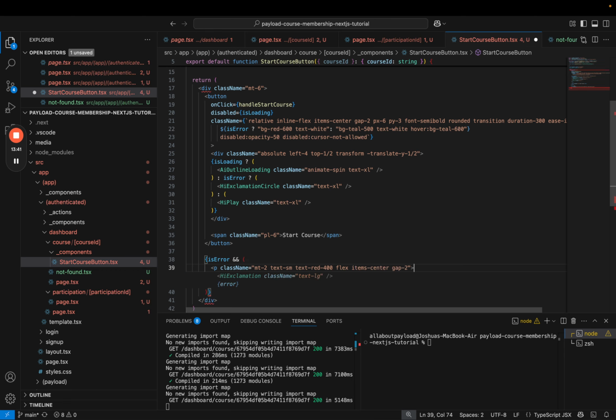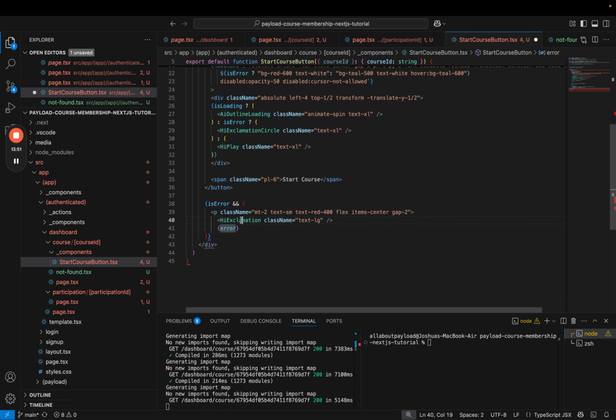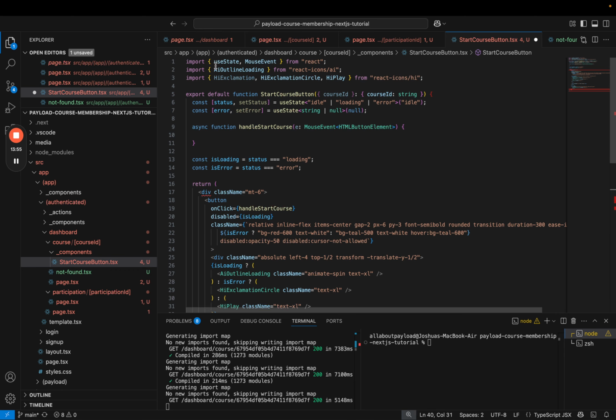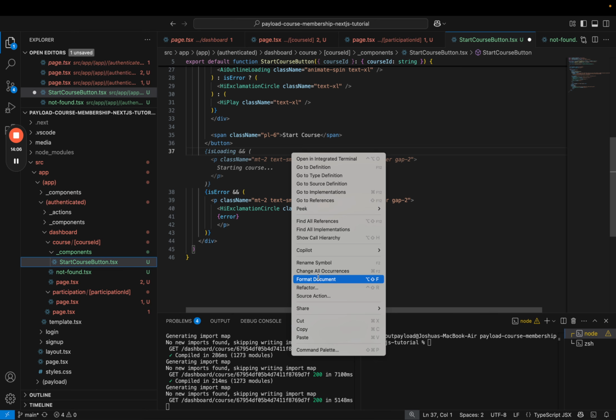We're going to use again the exclamation circle and then display the error. I believe it's error, yes. I think we have an unused import here. Let's get rid of that as well. Close the paragraph tag. And we are done with the layout.